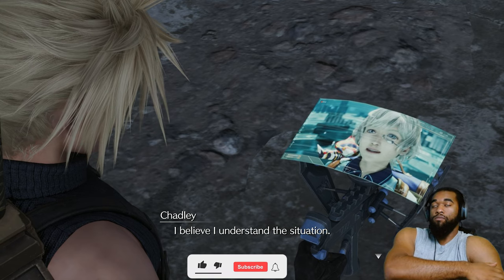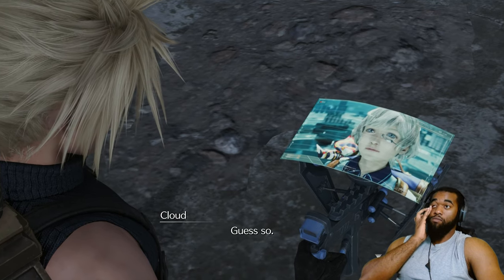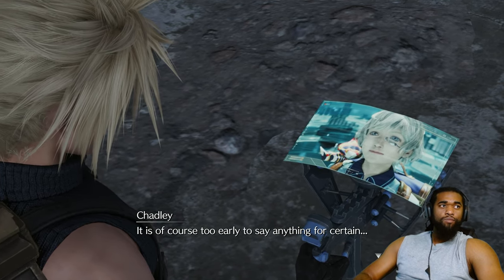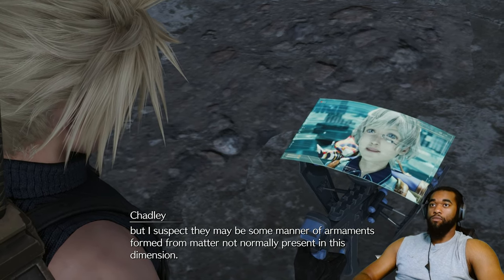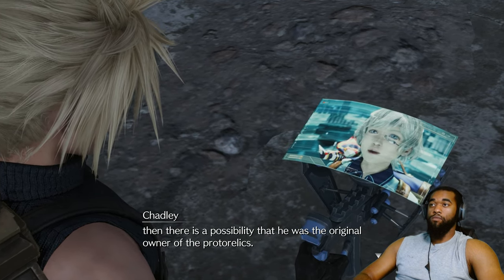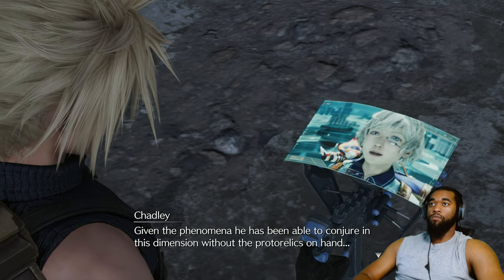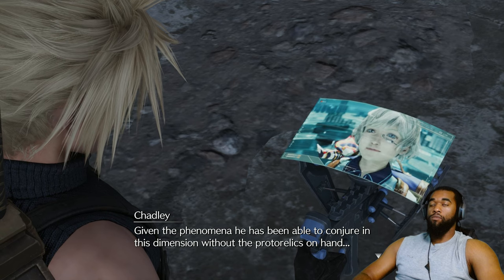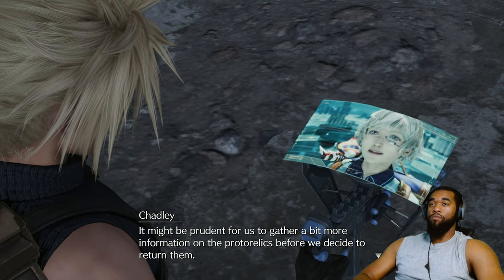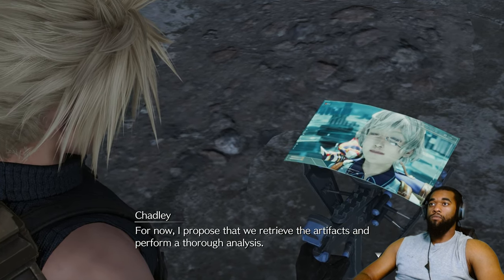Fascinating. I believe I understand the situation. All this time, he was seeking the proto-relics in order to restore his lost memories and make himself whole. Guess so. Wait, so what exactly are the proto-relics? It is, of course, too early to say anything for certain. But I suspect they may be some manner of armaments formed from matter not normally present in this dimension. If we assume the giant was also from another dimension, then there is a possibility that he was the original owner of the proto-relics. Wait, so if they are his, does that mean we should give him back? Given the phenomena he has been able to conjure in this dimension without the proto-relics on hand, I shudder to think what havoc he might wreak were his powers fully restored. It might be prudent for us to gather a bit more information on the proto-relics before we decide to return them. For now, I propose that we retrieve the artifacts and perform a thorough analysis.